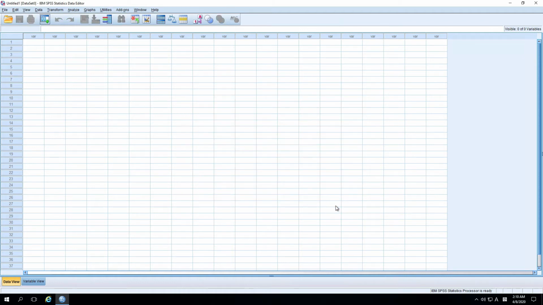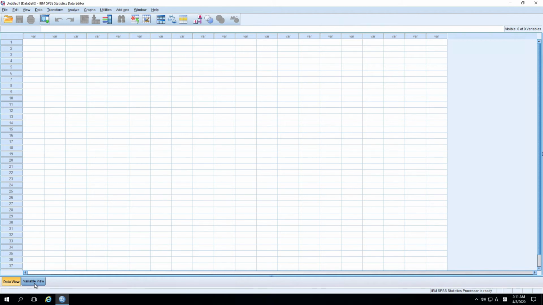Now, you are able to input your data in SPSS. When you use SPSS, there are 2 layers of your data information. One is the data view here, and in the data view, you can input and read your actual data values. The other layer is the variable view tab.